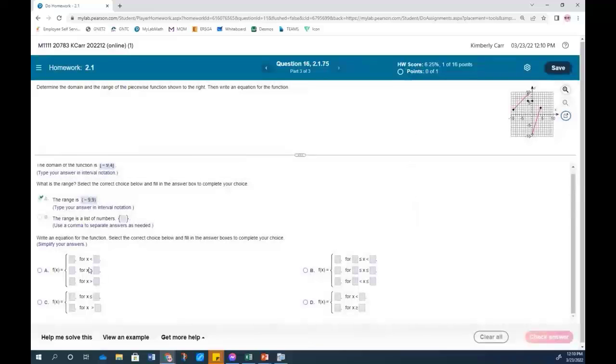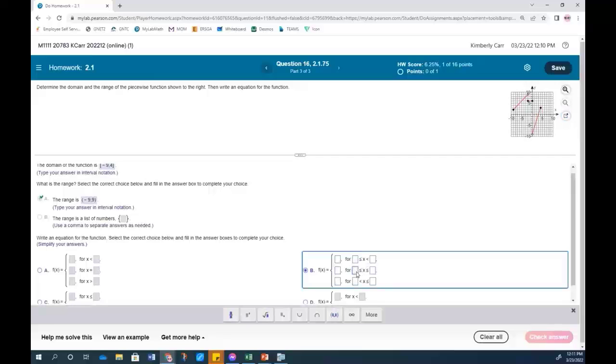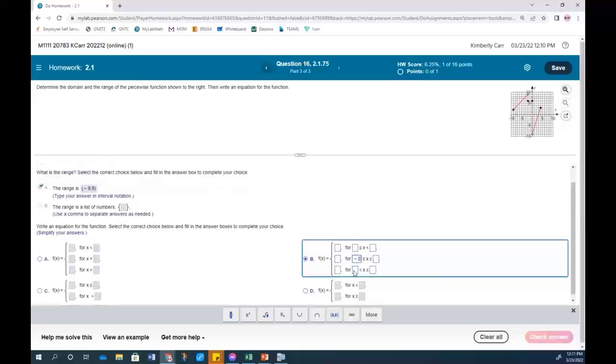So if you look at A, this was only for x to equal a specific number. When x equals a specific number, that's where you've just got a dot. But here I had a line. So that's going to be this one. It went from -2 to 0. And the fact that I said it's closed on both ends is why this says or equal to. All right?